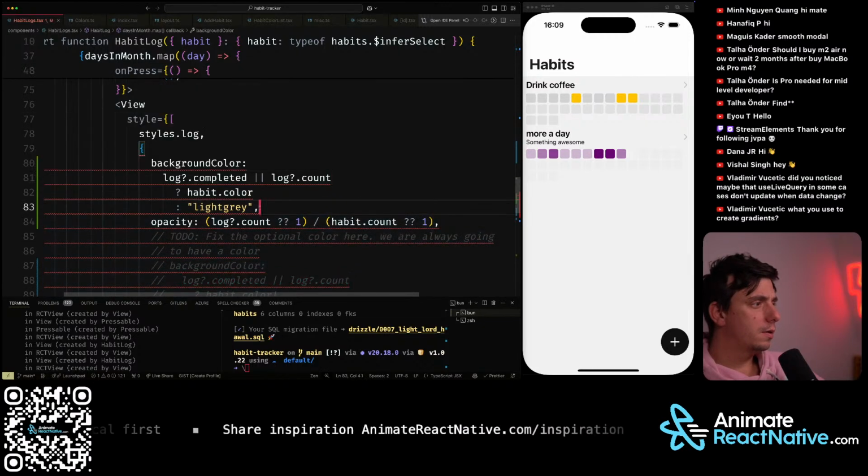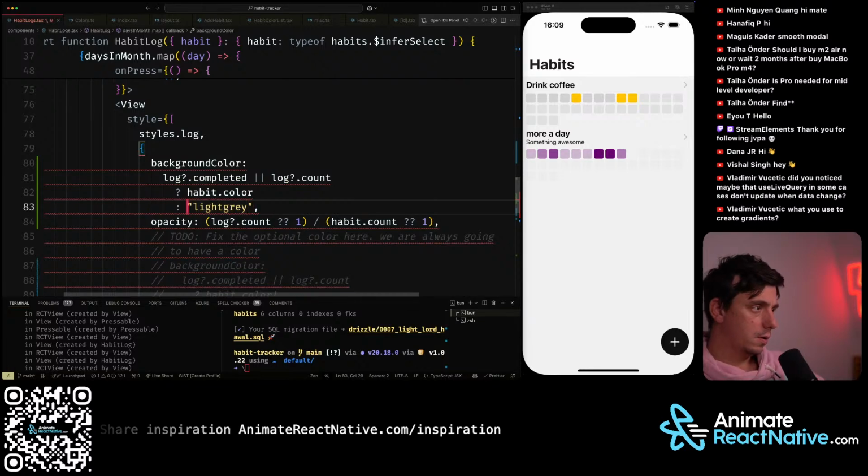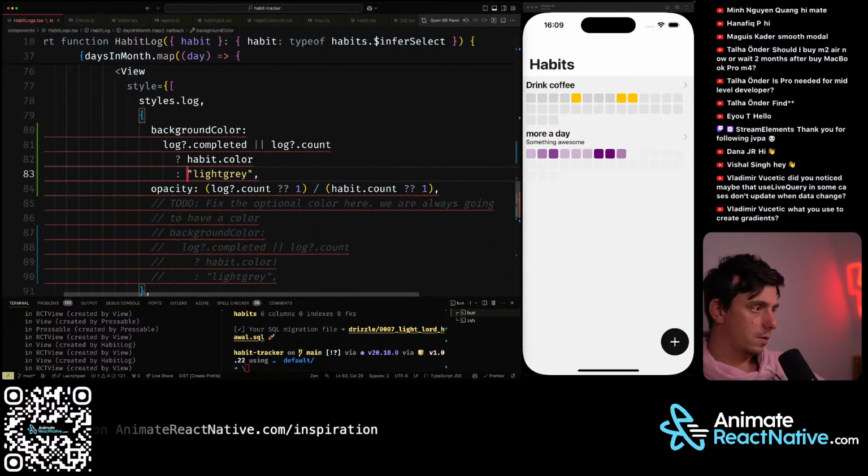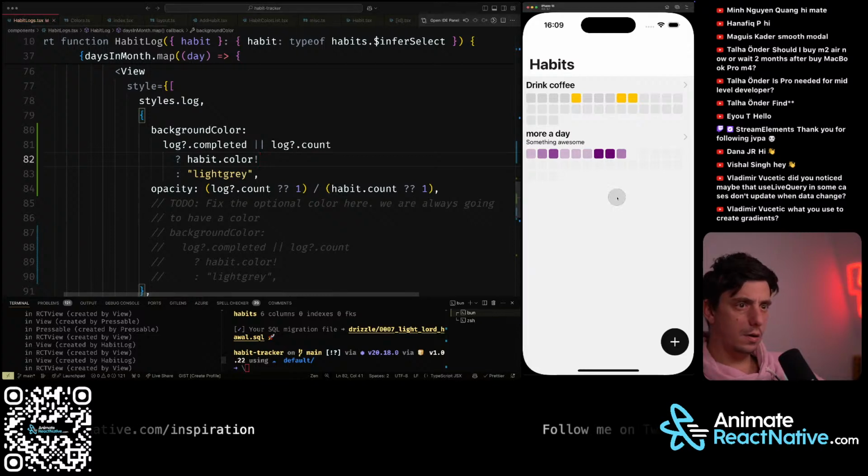Background color light. We do have a color here.